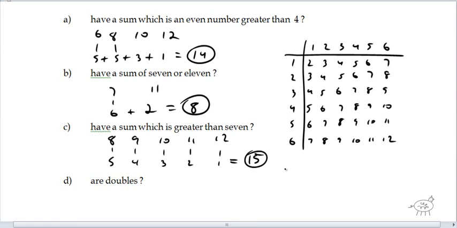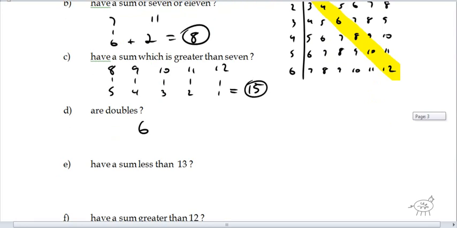So anyway, I mean, you can just look at it. I can just kind of highlight this here. The only doubles, right, are this guy right here going down there. So it's either getting 2 1s, 2 2s, 2 3s, 2 4s, 2 5s, 2 6s, and that means there are 6 ways of getting doubles.